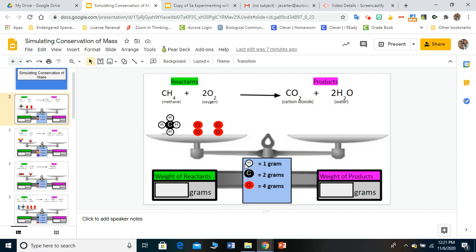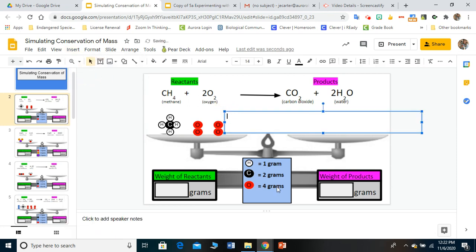You can see that we have a key showing us that hydrogens, or H, is 1 gram. This is just completely made up, by the way. Hydrogen atoms don't really weigh 1 gram. According to this key, carbon, or C, weighs 2 grams, and oxygen, which is O, weighs 4 grams. So you guys can actually add this up using paper and pencil. One technique that you could use is insert text box, and you could put a text box right here on your screen.